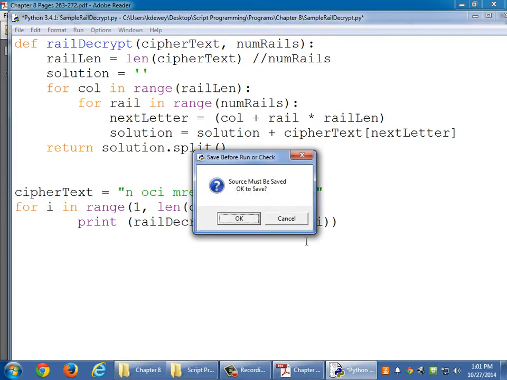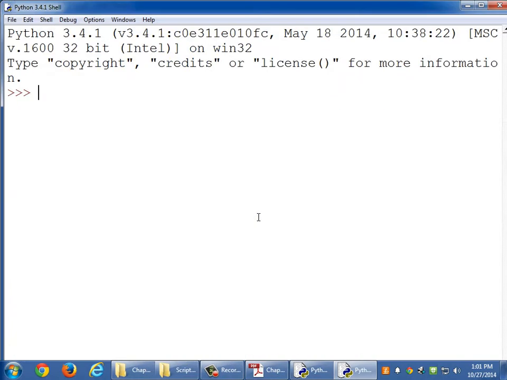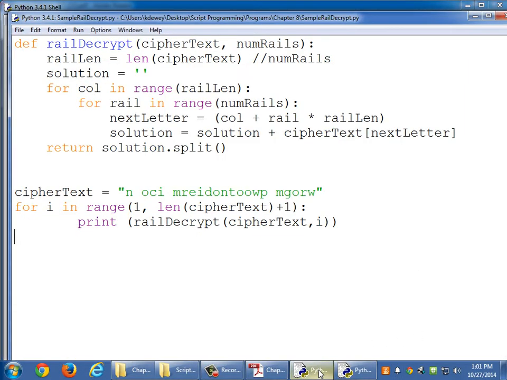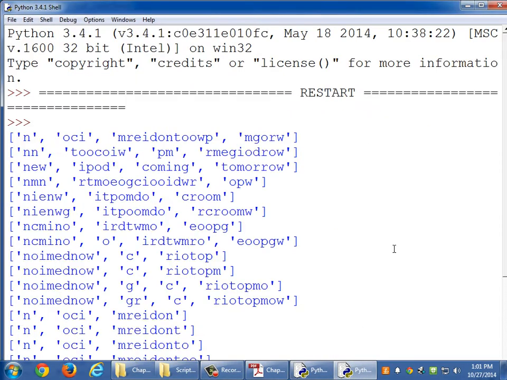So if I run it again, it went with 1 letter, okay? Then it went with 2 letters. And let's look at our ciphertext here for a second. Okay, all right. So that's what we end up with. And it's very easy to see what the correct word is. But now we can read this. So how could we make this program better?